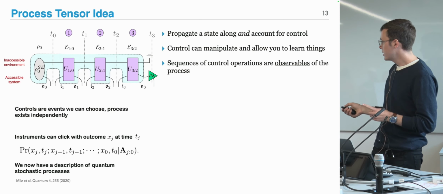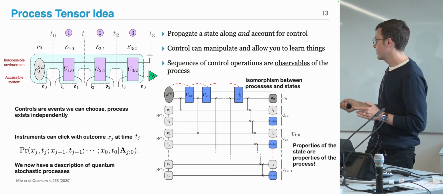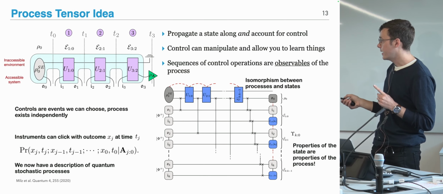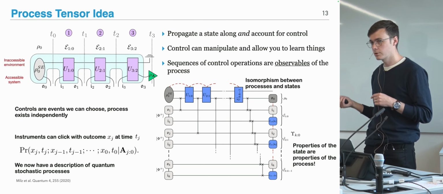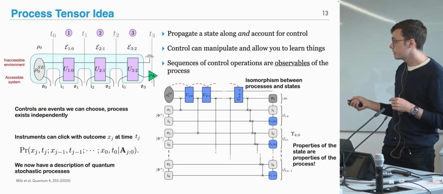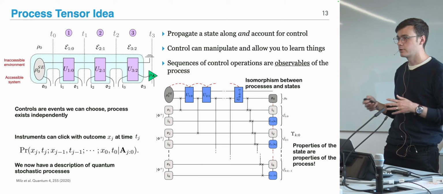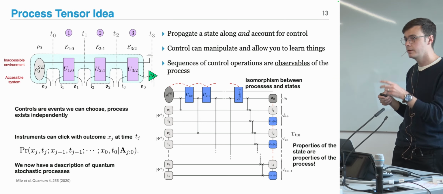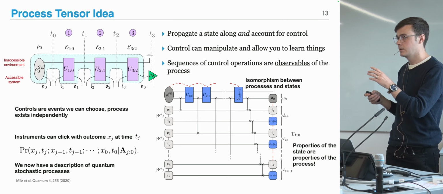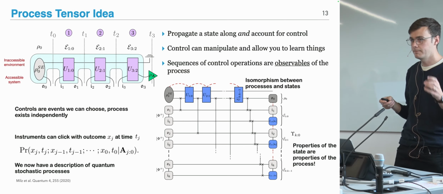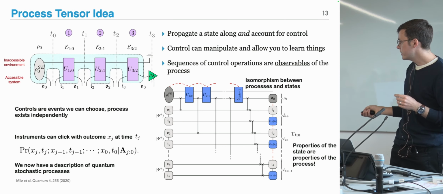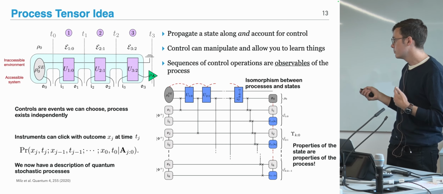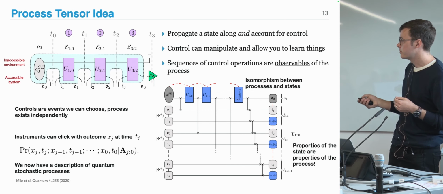Now, I don't want to get too bogged down in how this works, but I just want to point out for the next few slides that you can make a formal correspondence between this quantum stochastic process and a quantum state, a quantum many-body state. And the basic intuition is that you can associate, let's say, a qubit or two qubits per time, and all of the information contained within this state, according to this isomorphism, will be element by element identical to the process.